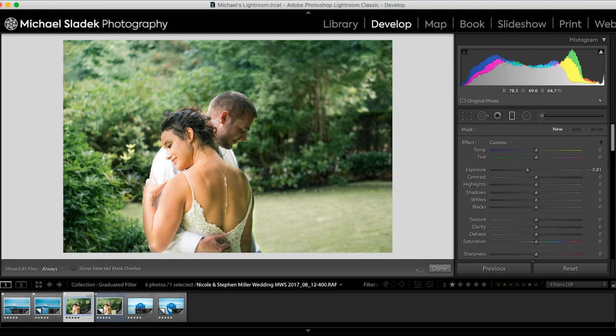So lots and lots of changes, but the wonderful thing about Lightroom is all these changes serve the purpose of drawing your attention more to them. They're not just effects, they have a purpose of drawing your attention to the subject in the image, which in this case is Stephen and Nicole. Also, the other thing that's wonderful about them is they're relatively fast to work with. I probably spent less than a total of 10 minutes editing this photo using the tools available in Lightroom. So it's really powerful, relatively fast, and it's quick to learn. These tools are much more, I think, intuitive and easy to learn than the ones that are in Photoshop. There is more power in Photoshop, but you're spending more time both learning it and using it.